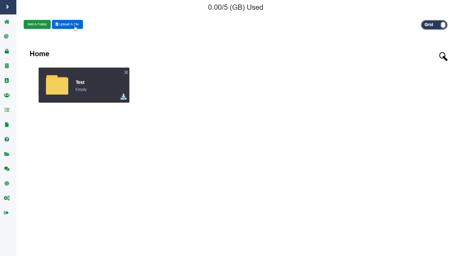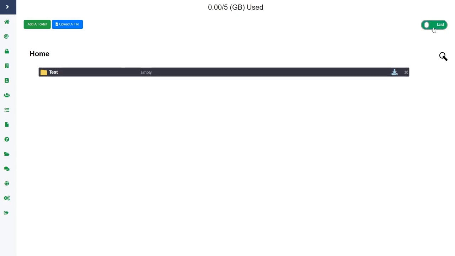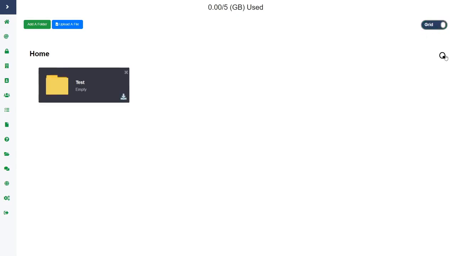I can also upload a file by clicking the button again, or I can just drag and drop right onto this page. I can change the view, so grid or list view, just whatever you prefer. And then I can also search by anything on this page. So I click the magnifying glass and then you get the search bar. And then up top, you can also see how much storage you're using. So I currently have 5 gigabytes of storage, and because I don't have any files stored on the system, I'm using 0 out of 5 gigabytes, but you can see a progress up top to see how much storage you're using out of how much you have available.